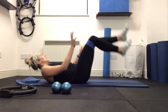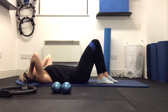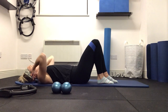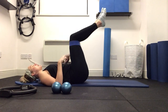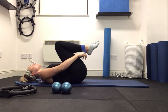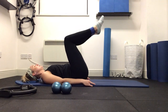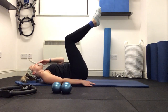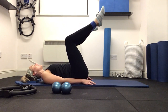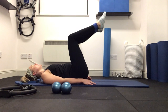Keep the band around the knees just for the next few. So next we're gonna imprint the spine. Bring the legs in the tabletop. Bring the band down around the ankles. Keeping the shins parallel, spine is imprinted. Pull the legs apart and back together. Apart, together, apart, together. Good, shoulders are relaxed.